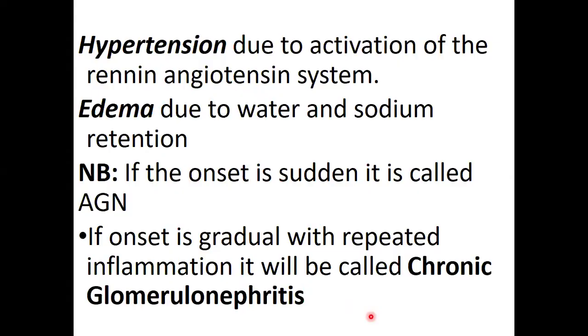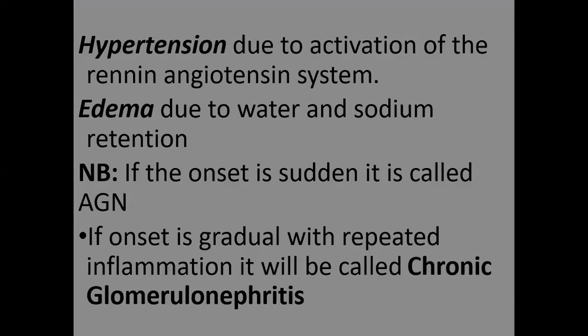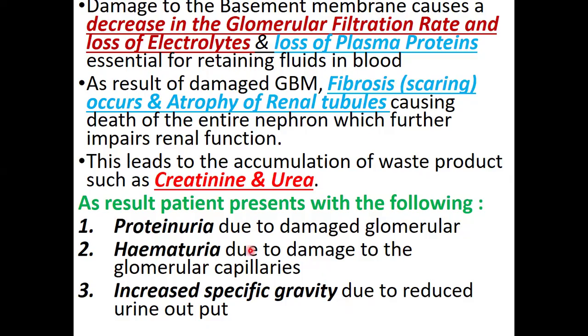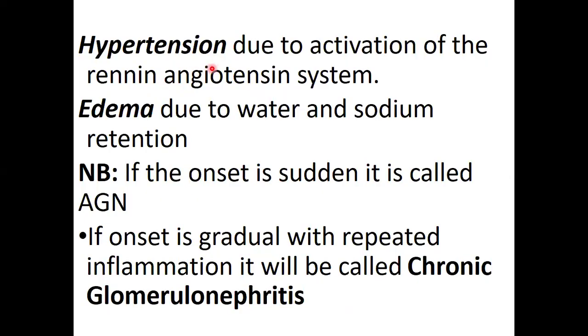Yeah. So this is leading us now to the signs and symptoms where there will be hypertension, activation of the RAAS. So this is a compensatory mechanism. Because the body is losing protein, the juxtaglomerular cells secrete renin. These cells secrete renin, which activates angiotensinogen to angiotensin 1. Angiotensin 1 is converted to angiotensin 2 in the lungs. Angiotensin 2 causes vasoconstriction and production of aldosterone. So, hence the name renin-angiotensin-aldosterone system. Edema, water and sodium retention.